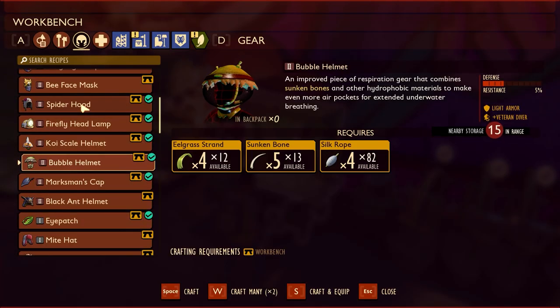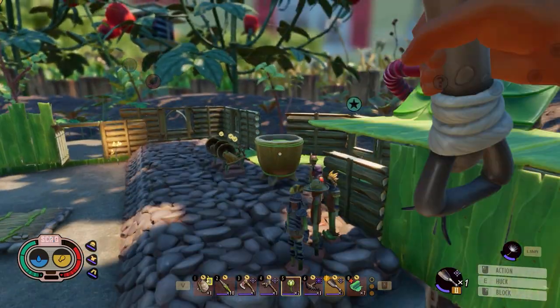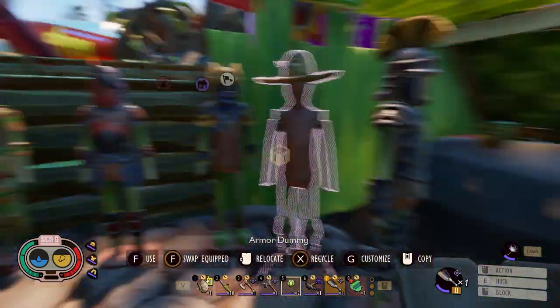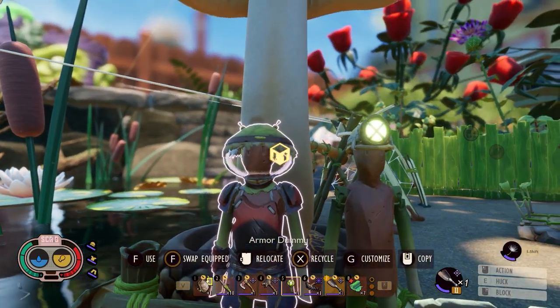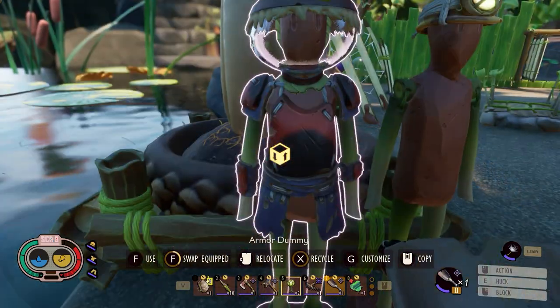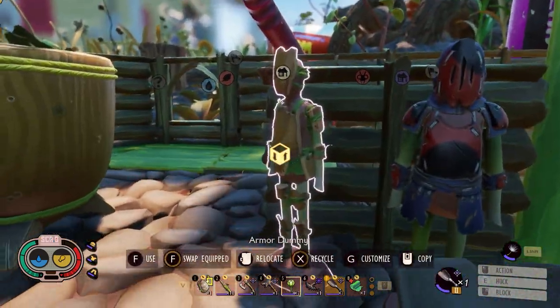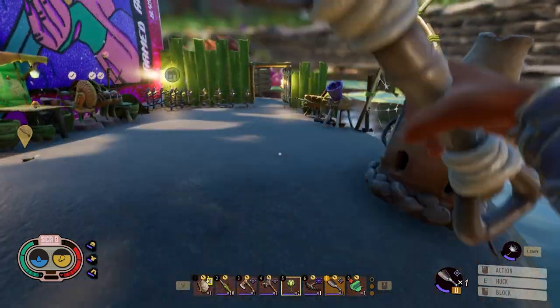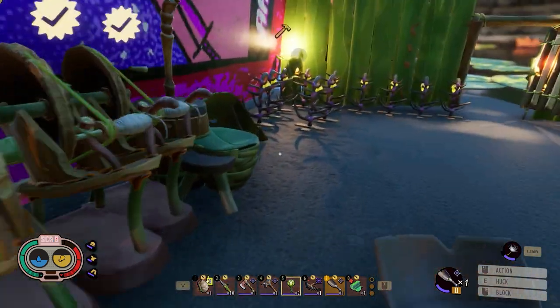All right, so now we would craft our bubble helmet right here. Boom, boom, boom, boom. I'm not going to waste the materials, but y'all get the concept. You get how you craft them. I actually have a bubble helmet over here. I just wanted to show y'all for the first few. So here's what I typically wear in the pond: just some ladybug armor, fin flops, and the bubble helmet. Nice and safe. You can even have this chest plate. As y'all saw, though, I was doing it with my red ant armor. You don't need anything too strong.